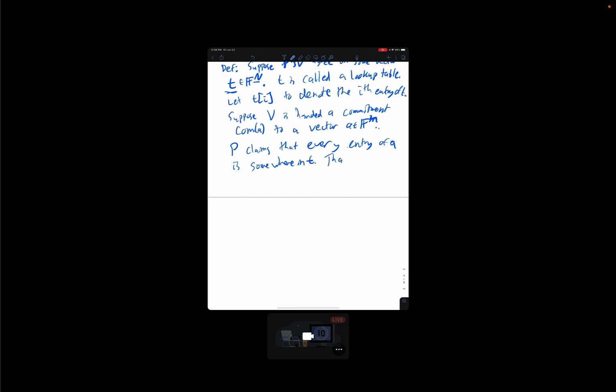Formally, that means for every entry A_i in A, there is some K, an index into the table, such that A_i equals T_K. So that's what it means for A_i to reside somewhere in the table.